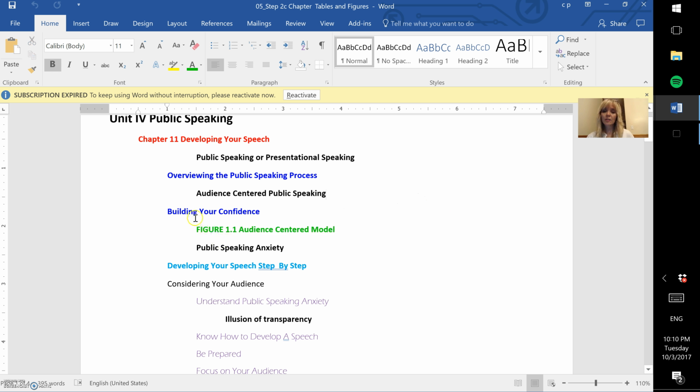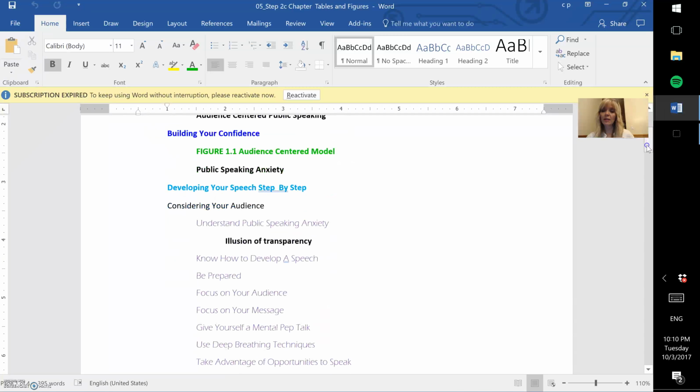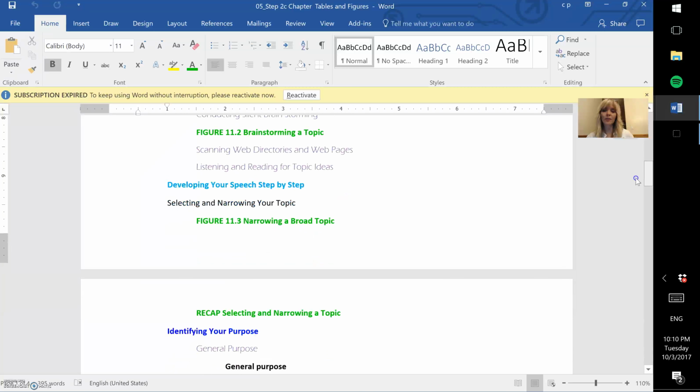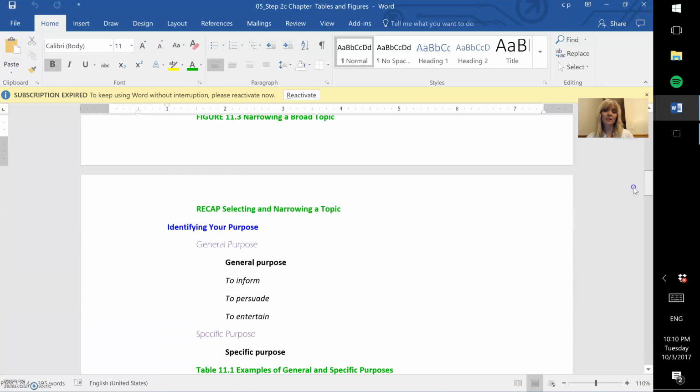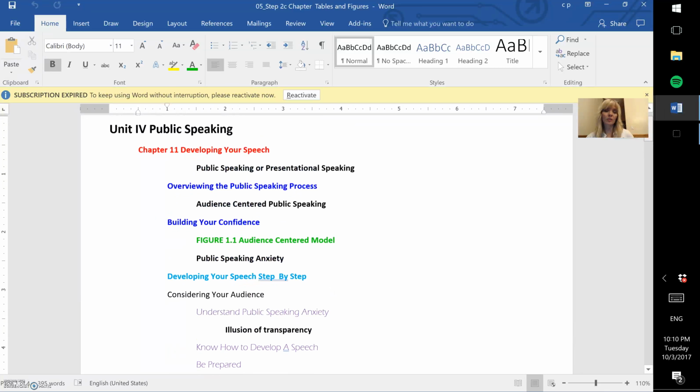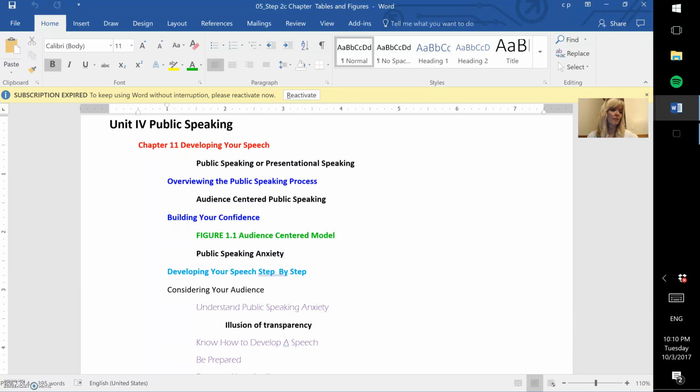So all I'm doing here is in my outline, I'm finding where it goes. So I can see by looking at the chapter, it's right next to the heading, Building Your Confidence. So I'm just going to stick the title for the model right underneath that. From here on out, if you take a look at my outline, anything that shows up in lime green is some type of a box, a figure, or a table that's showing up in the text. Right? So let's take a look at the next one in the chapter after figure 11.1.